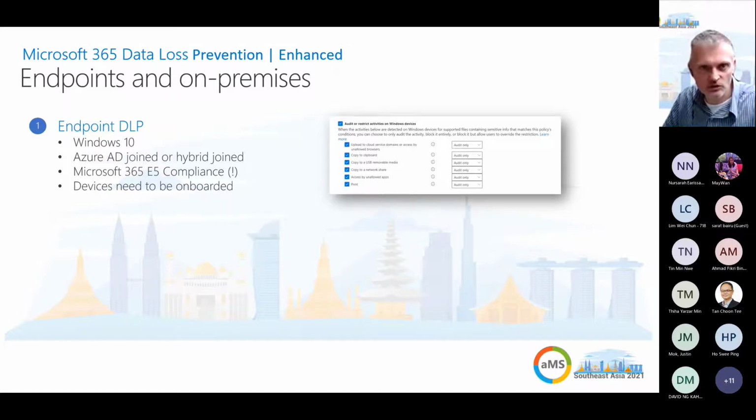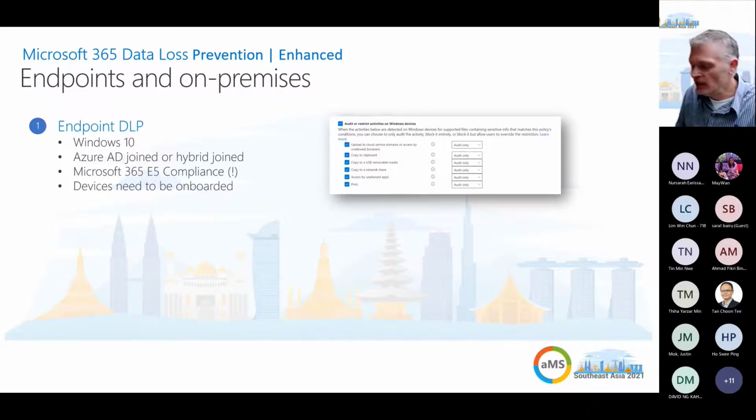You really need additional licensing for this, and your devices need to be onboarded. If you already use Microsoft Defender for Endpoint, then the onboarding is the same procedure, so the device is already onboarded. If not, then there's a subset of that functionality available within the Compliance Center to help you onboard your machines to use Endpoint DLP.